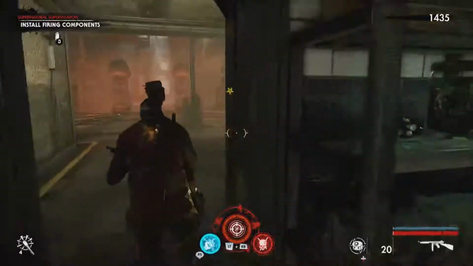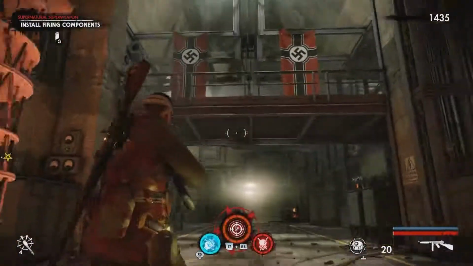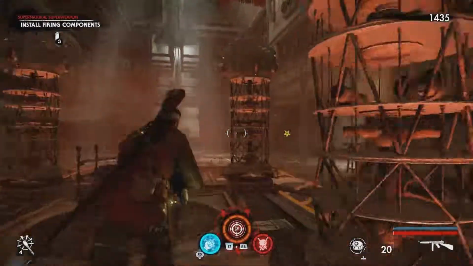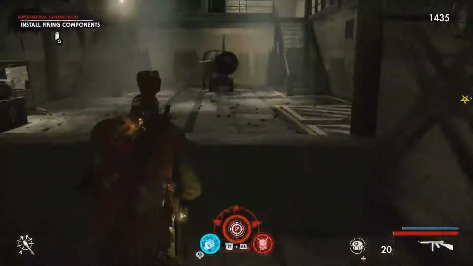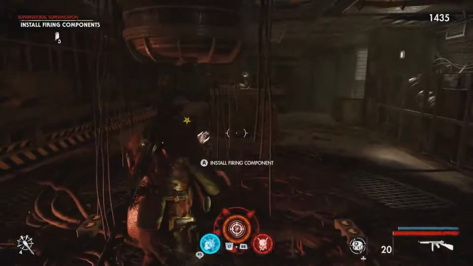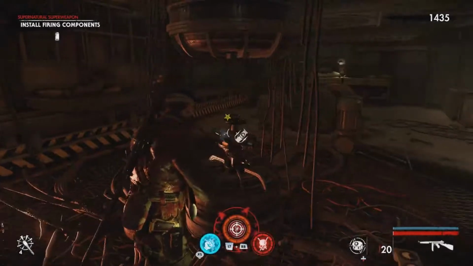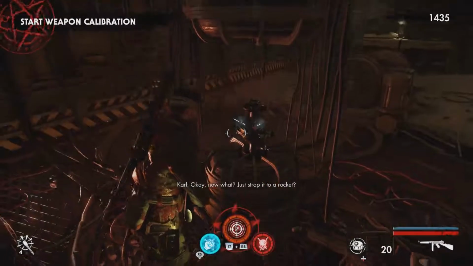Incendiary grenades, just in case we need them. Thought I saw a zombie up there then, but no, there wasn't one. Right, let's get back. Okay, now what? Just strap it to a rocket?